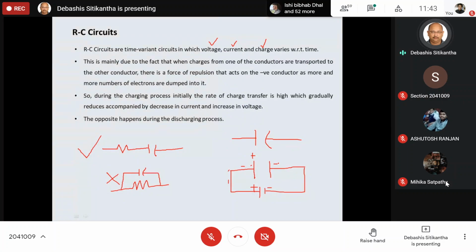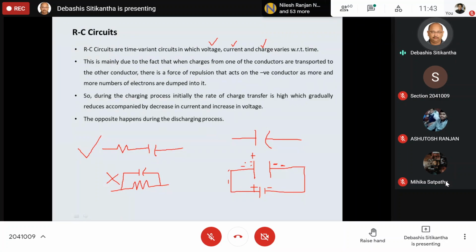The process is going to take place very fast. But when the second electron tries to move in this path, then obviously it will move, but the speed will be slow in comparison to the previous case. Why is it so? It is because of the repulsion from the previously present electron over here. Similarly, when I go for the transport of the third charge, the repulsion will be more, and therefore the rate of transfer of charge will be further lower.